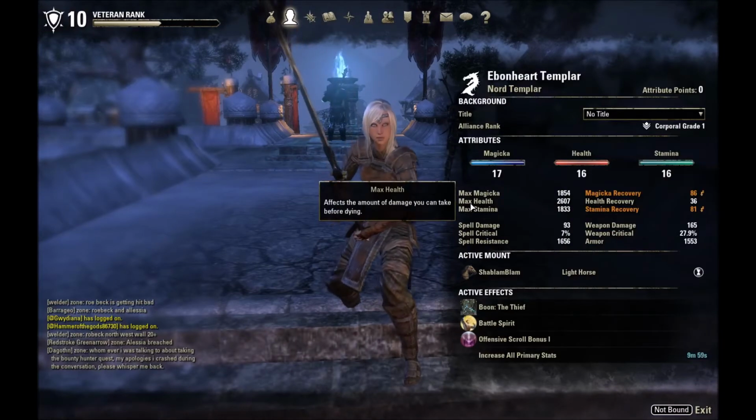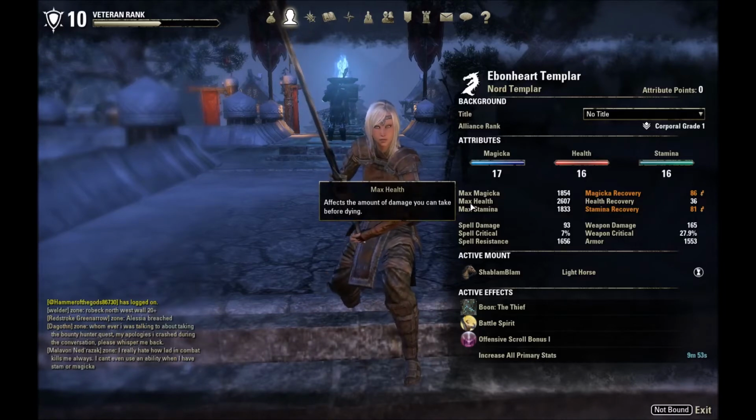So I have 2,600 hit points for this build. So when I pop the shield, I'm going to get an 800 damage point shield, and when it breaks, it's going to deal AoE 400 damage to everyone around me.